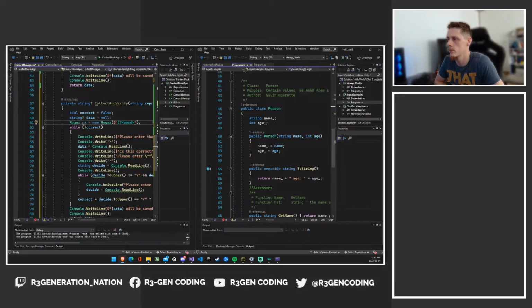Yeah, because it's even showing the repeated values. Yeah, so it stores.